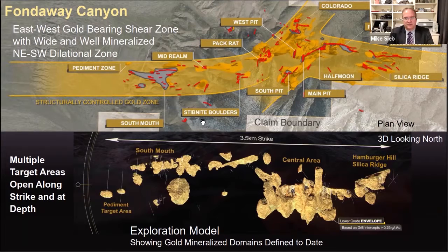And I mean, the entire 3.5 kilometers, even though it's been kind of worked at for 40 years, it's been extremely selective and very superficial. This is a very strong 3.5 kilometer mineralized zone. And if you take even the vertical extent of the known mineralization, it's about 600 meters in vertical extent. Again, everything is completely open at depth, open laterally. I do want to highlight that this is a more substantive gold mineralizing system than people have previously realized. And the drilling to come is going to start to show that.